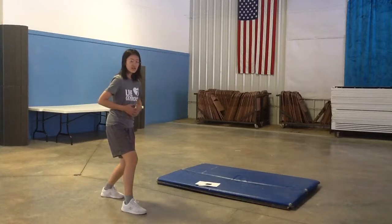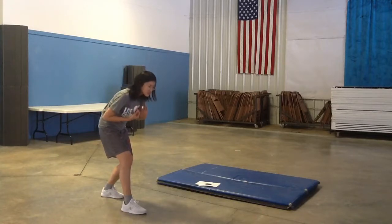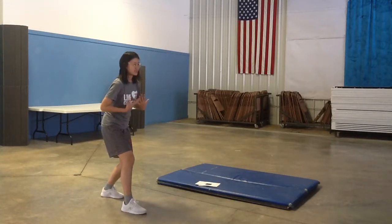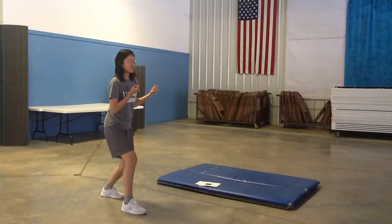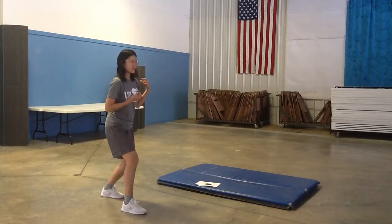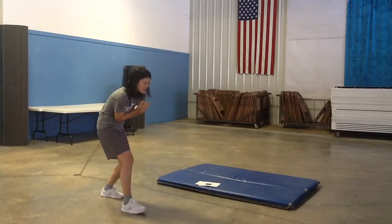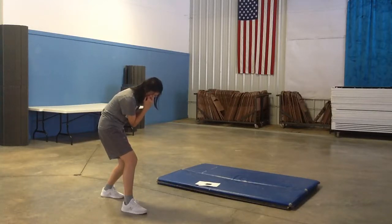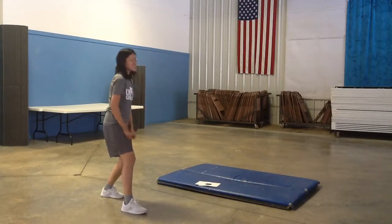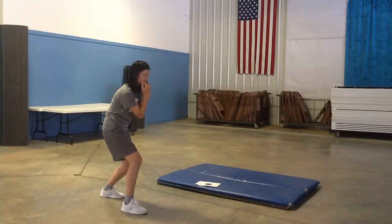For your back, make sure that it's bent down, because two of our weaknesses in our body are our limbs and our face. They have very sensitive tissues, so make sure that they will not hurt. In order to protect them, make sure that your arms are on top of your limbs and that your hips are in front of your face. In order to make sure that you can protect yourself, you can start to attack.